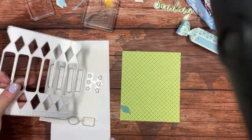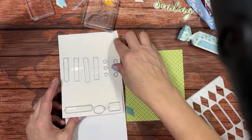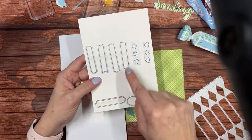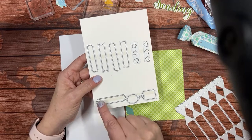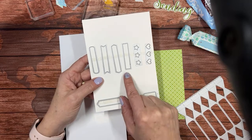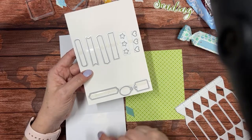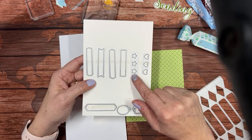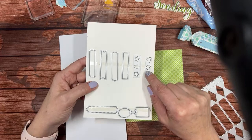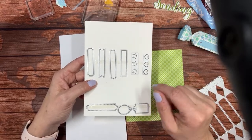We're going to use it a little bit differently tonight. But even if you didn't use it to create this little box, look at the great little things you have in here. You've got five little label-type things — you could use them as windows, peeking through something. You've got two little tag labels, a set of stars, and a set of hearts. This will die cut three hearts and three stars, so you can use either the positives or the negatives.